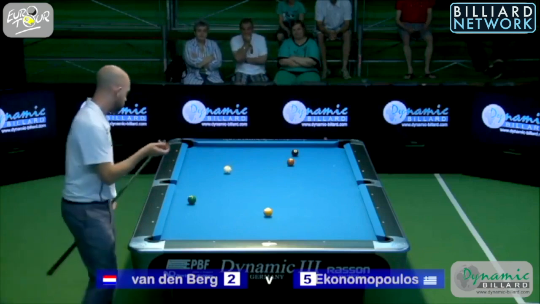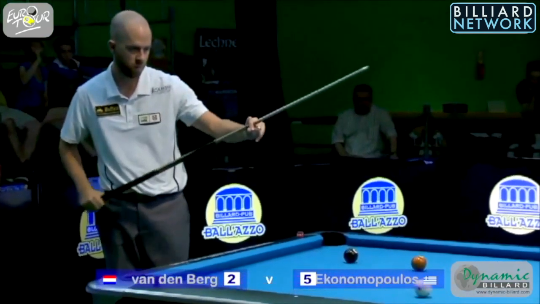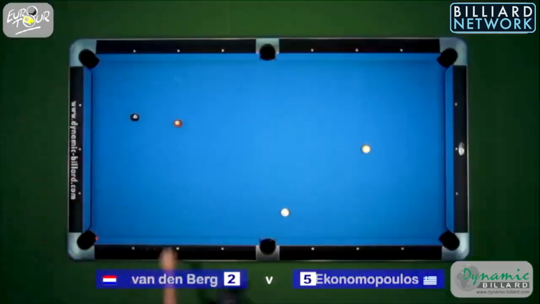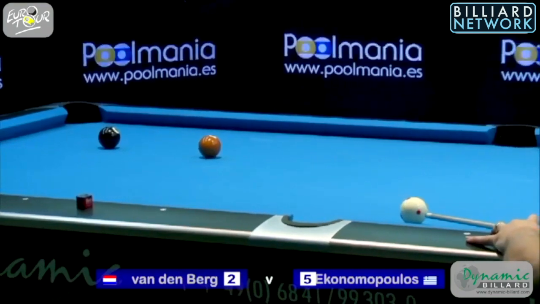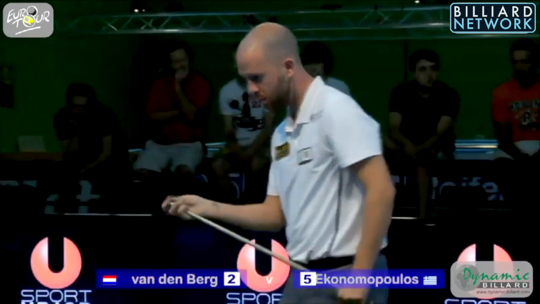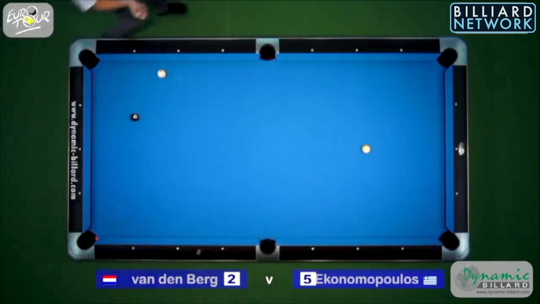Draw back there, get position for the six. Only has to drop the six in the bottom pocket, just come off the cushion a little bit to give him control of the cue ball for the seven. Just got to roll onto the side cushion here. Tries to drop it in, yeah. That's nicely done. Not on the cushion, but towards the cushion. That way you can still use the cue ball.